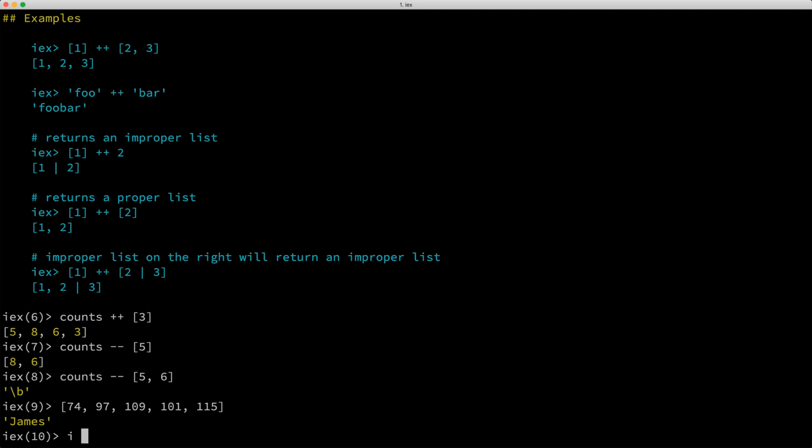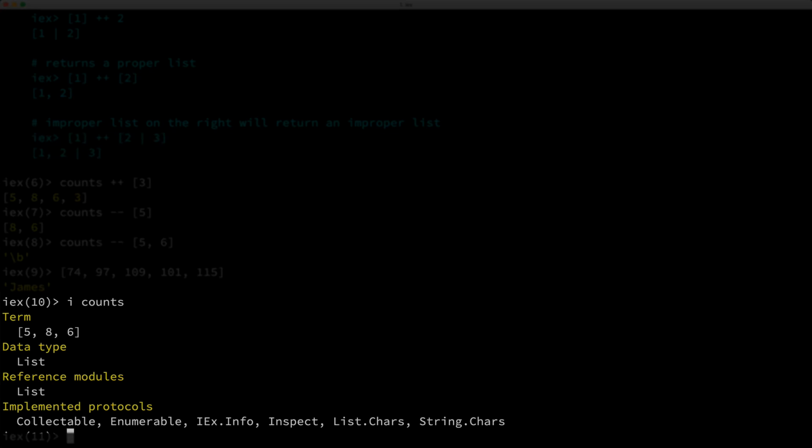Let's use the i helper to find out more about the list type. Okay, well, most of what you see here you probably could have guessed. This term is a list data type. Well, yeah, we knew that. The reference module is the list module. Yeah, you probably could have guessed that as well.